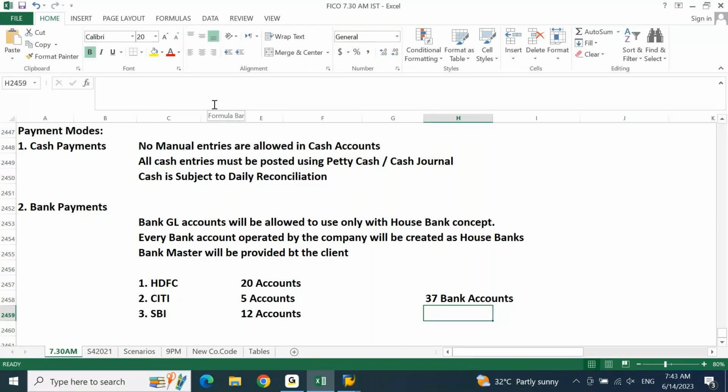Normally what will happen, if you are sending funds to a dollar account, you will be initiating the fund transfer from a dollar account. If you are sending funds to an AUD account, you will be initiating the transfer from an AUD account, to avoid the currency conversion charges or exchange rate charges.